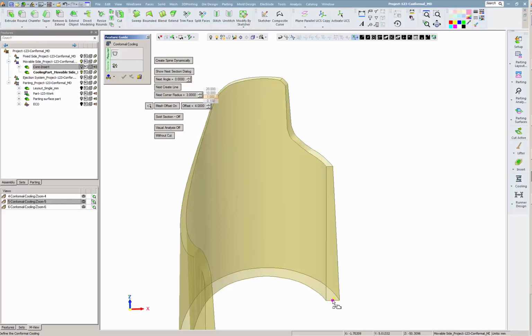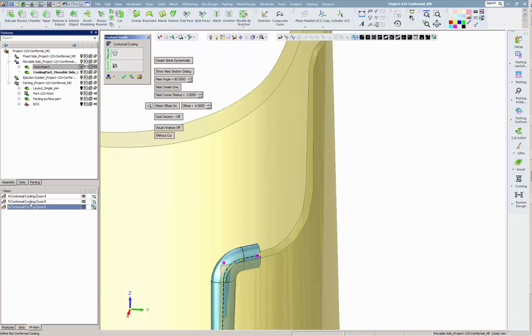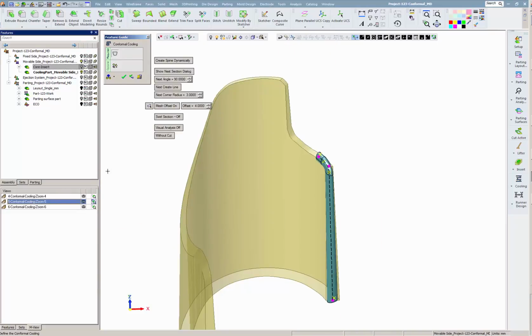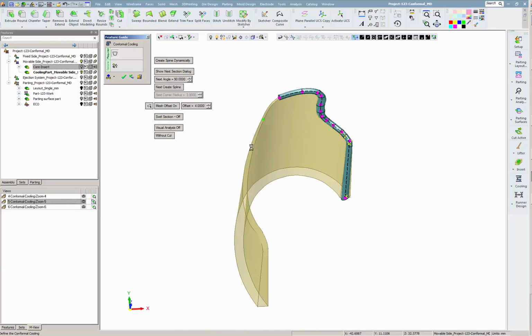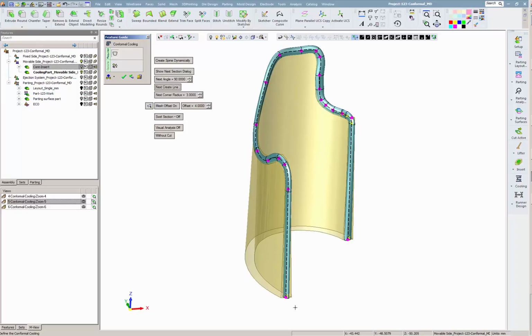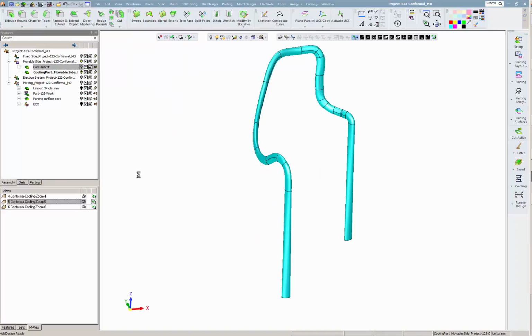We define the cooling segments as lines, the corner as 3 millimeters, and start defining the cooling channel locations. When we click on the next point, the system automatically rounds the channel by 3 millimeters. We now switch to spline segment type and continue the definition of the cooling channel. We change the rotation angle as needed until it looks right.